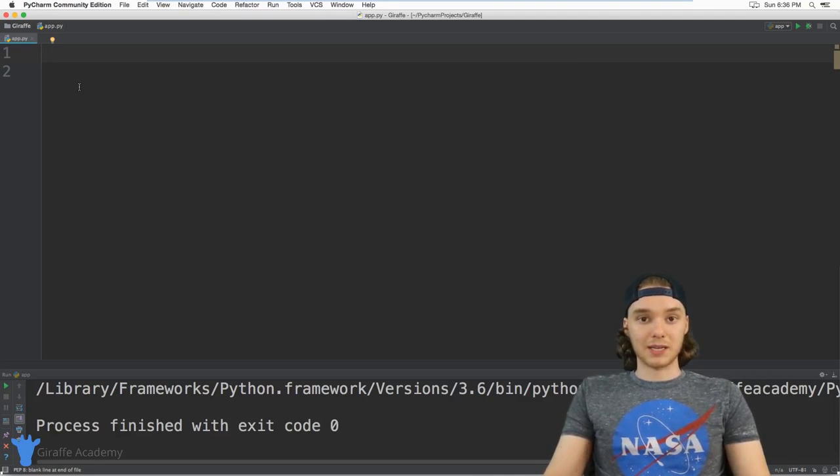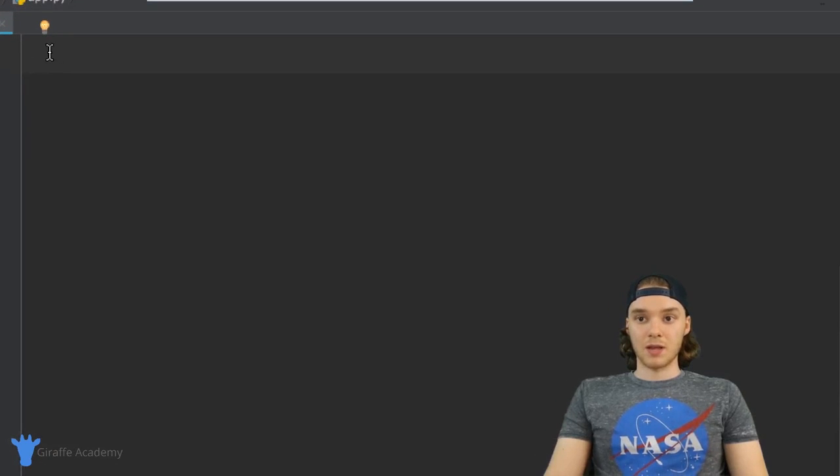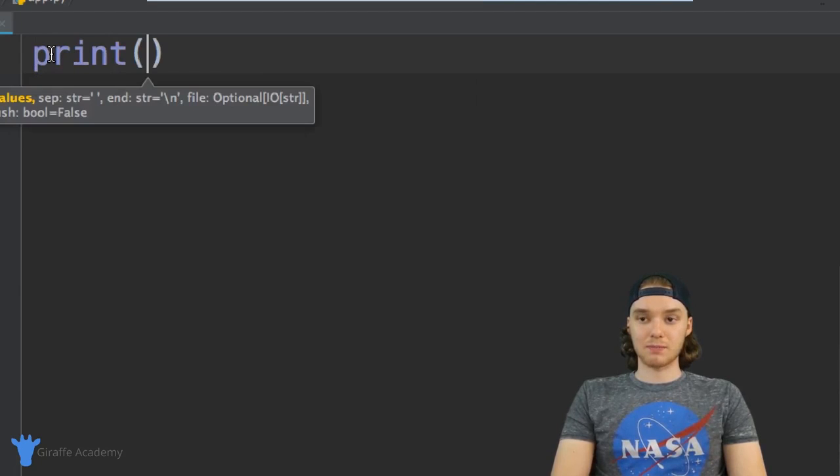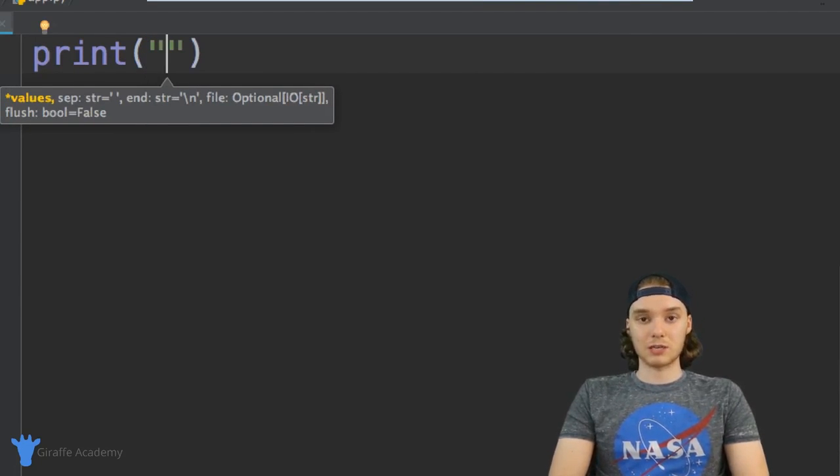And so the more complex the instructions we give to the computer, the more complex the tasks the computer can carry out. So I want to show you guys how we can use some Python instructions or some Python code in order to draw out a shape onto the screen. So I'm actually going to draw out a little triangle. So over here, we can actually print something out onto the screen in Python using something called a print statement. So I can just type out print, and inside of these parentheses, I can just type some quotation marks, and inside the quotation marks, we can put whatever we want to print out onto the screen.